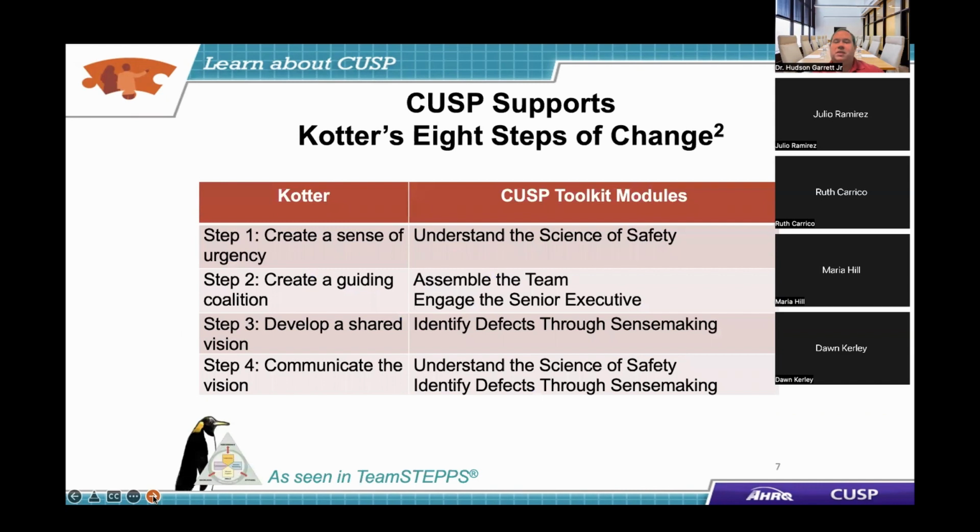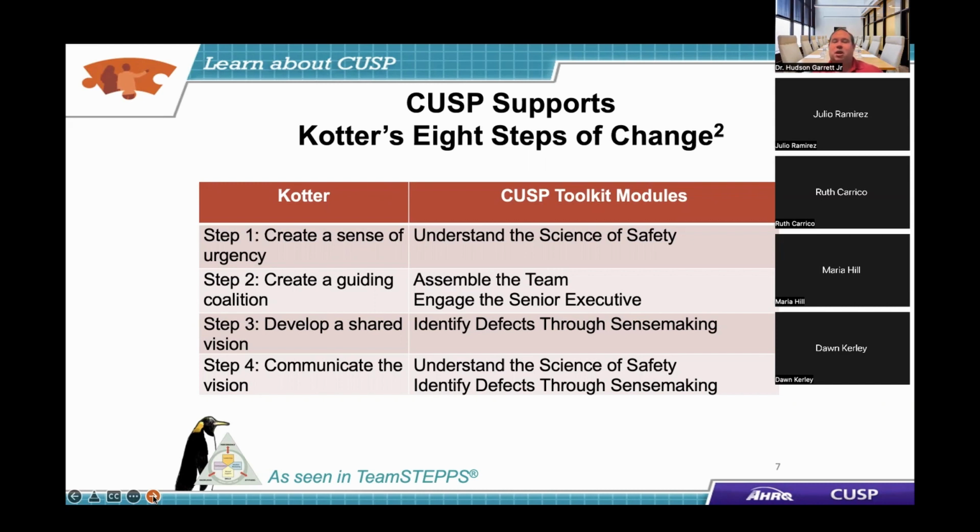So CUSP is also built on our dear friend, Kotter's 8 steps of change, right? Number one, create that sense of urgency, right? We don't do this well in healthcare, but we do it well with some things that are not important. We see this a lot with executive leaders in healthcare where they say, this is the most important thing for today. And you look around and you think, out of all the things that we should be doing in healthcare, this is by far not the most important thing that we should do, right? And so we want to make sure that we're identifying the most clear priorities that are going to have the biggest impact to reduce patient harm, improve patient safety, and frankly, also take the cost of care out of healthcare delivery.